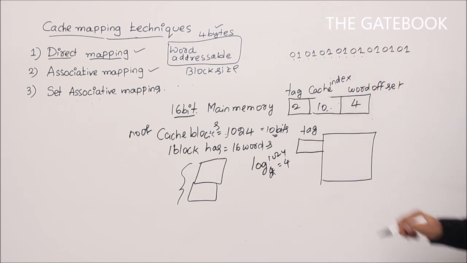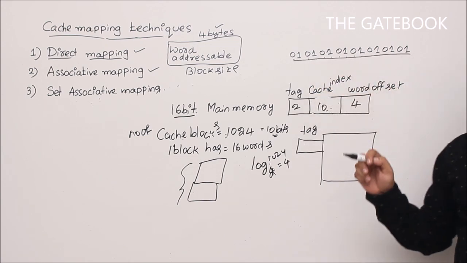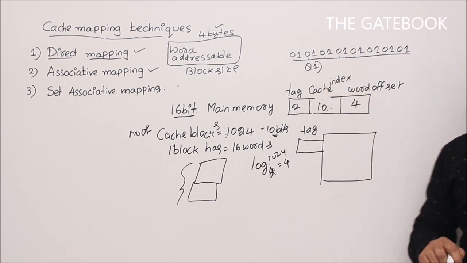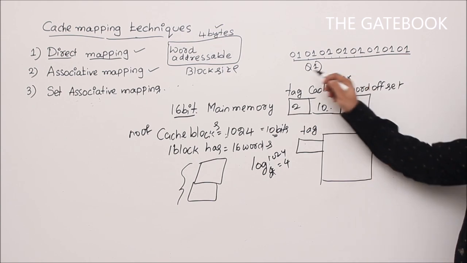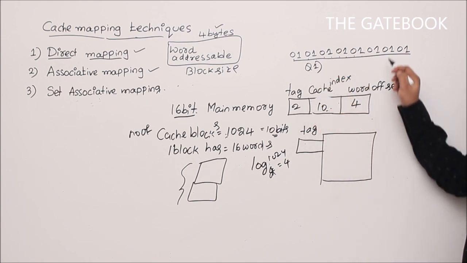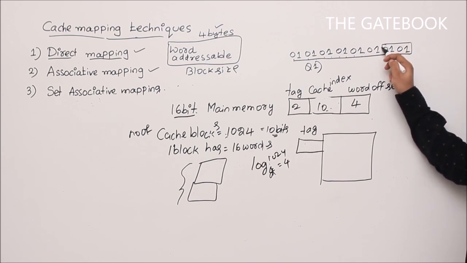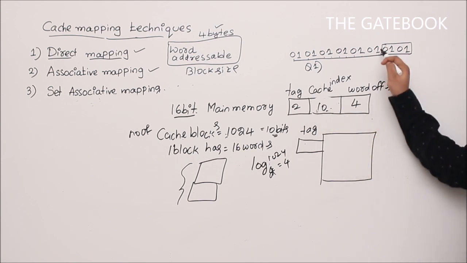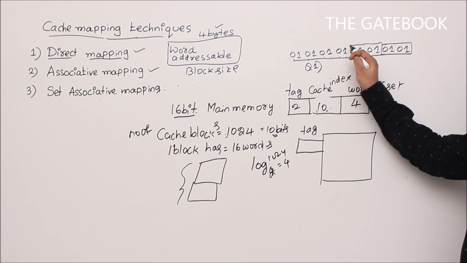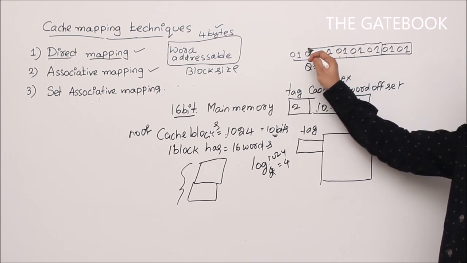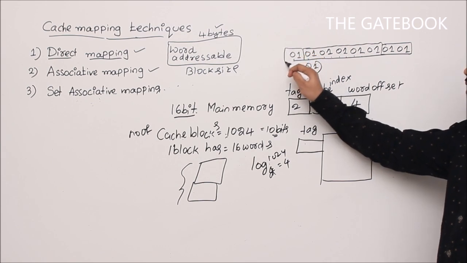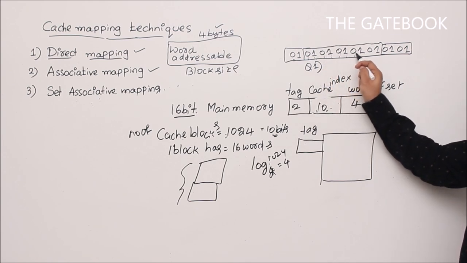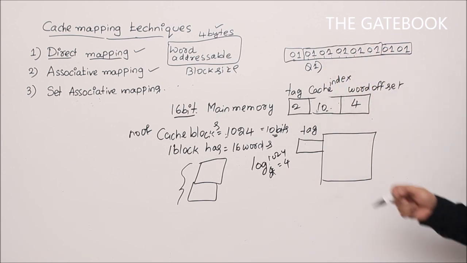This memory address contains some word, right? Question number 1: onto which cache block will it go? If you want to know, first divide it into 3 parts like this. Word offset is 4 bits, which is going to decide the word number in the main memory block. Now these 10 bits are going to decide the cache index. Take the 10 bits, 1 to 10, right? Now the remaining 2 are the tag. So we take 0 1 0 1 0 1 0 1 0 1, and it will become one cache block number.